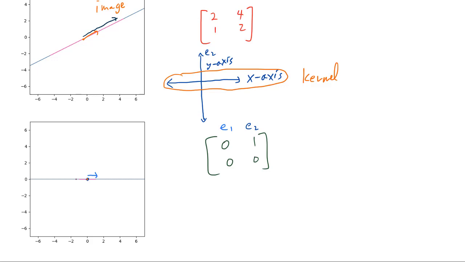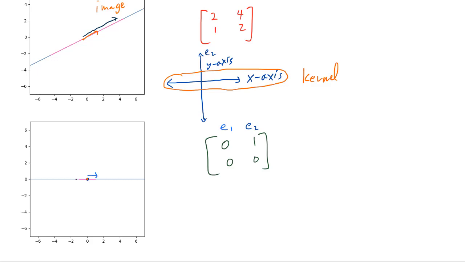For the matrix (2, 4; 1, 2), the image of the linear transformation was a line. Whereas the image of the linear transformation for the matrix (0, 1; 0, 0) was the x-axis. Here we have a very interesting phenomenon where the image is the x-axis and the kernel is also the x-axis. What this means is that if we apply this matrix one more time to the image of this map, then everything is going to be sent to (0, 0). Another way of saying this is that when you square this matrix, you get the zero matrix. Whenever a power of a matrix is a zero matrix, you say that matrix is nilpotent. So this is an example of nilpotent matrices, which have a very rich theory on their own.